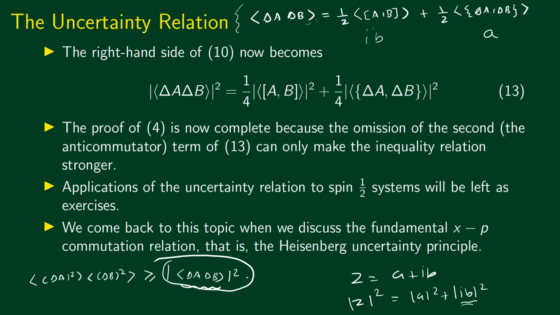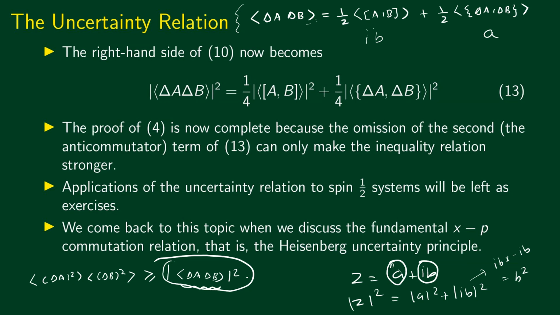This is a purely imaginary number. And what's the modulus of iB square? If you want to check, this is equal to iB multiplied by minus iB, which is equal to B square, because i multiplied by minus i is 1. So I can write the modulus square of a complex number as modulus A square plus modulus square of iB. This A is purely real and this iB is purely imaginary. So modulus z square can be written as the modulus square of the purely real part plus the modulus square of the purely imaginary part. That's what I have done here.